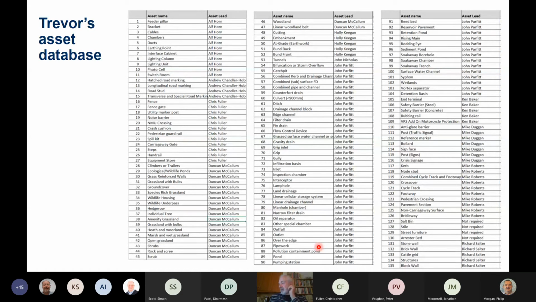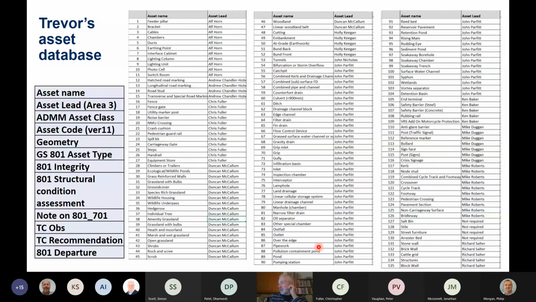And I think as some of you know, I actually picked 22 of these 135 to give to Area 3 AIWs, and they are currently doing condition assessment, condition monitoring of 22 of these asset types using my 4-point scale. But I have looked at all these other assets. I do have a database with these 135 asset types in, and I've got these things against them. I've looked at what 801 says. I've looked at even the basics of what 801 calls these things. I've made a note on the looking between 801 and 701.